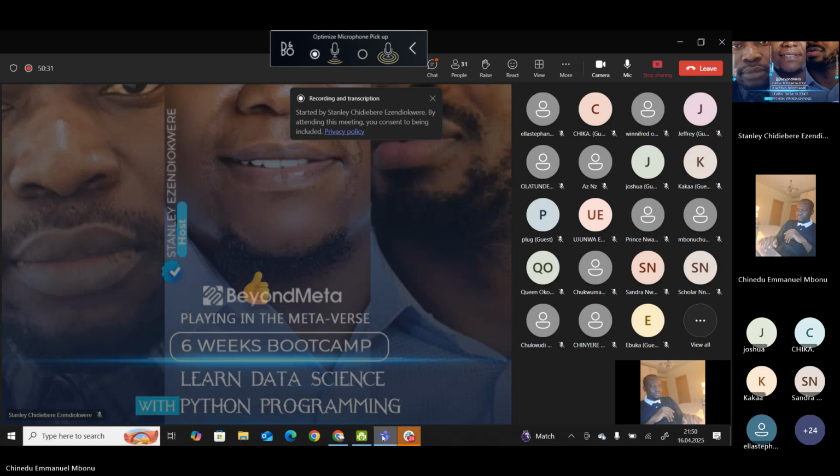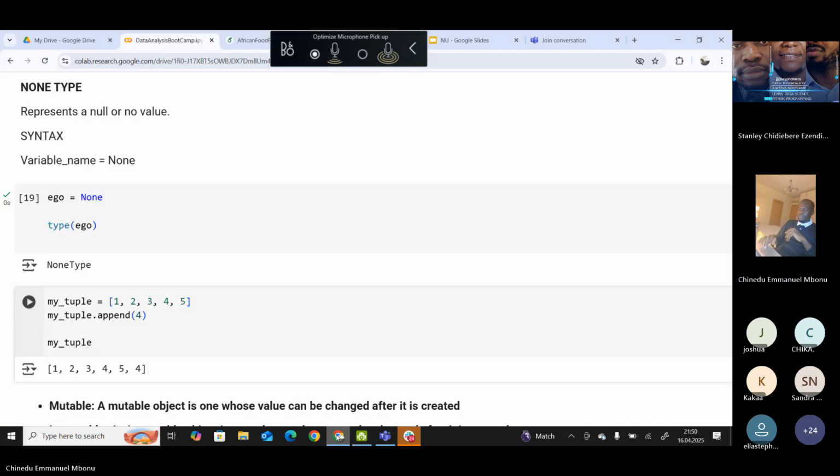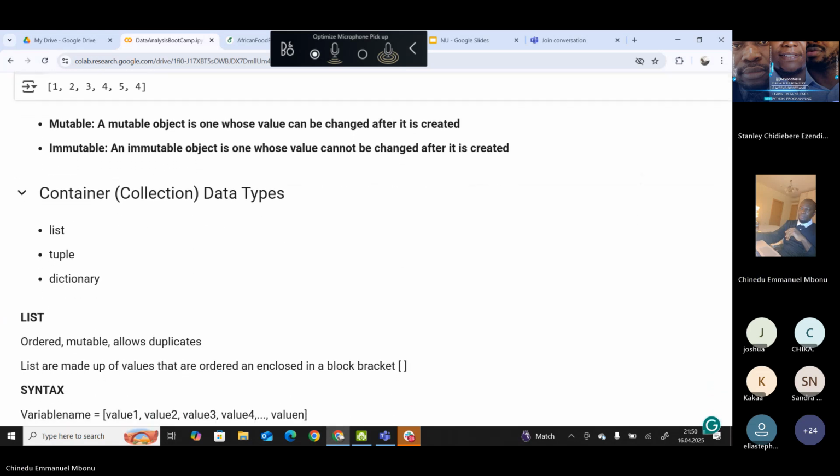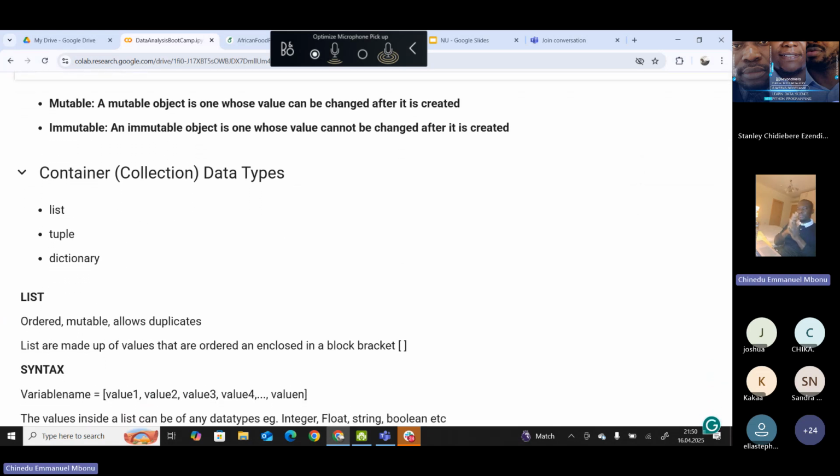Okay. So before we move to the container data types, there are two keywords that are very important for us to know. When we say that something is mutable or immutable: when we say it's mutable, what it means is that the value can be changed after you have created it.